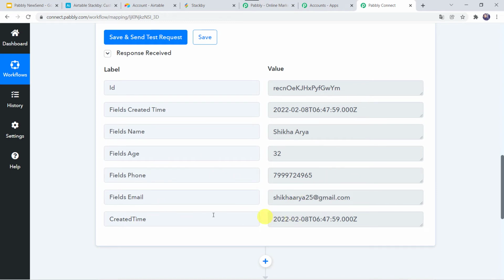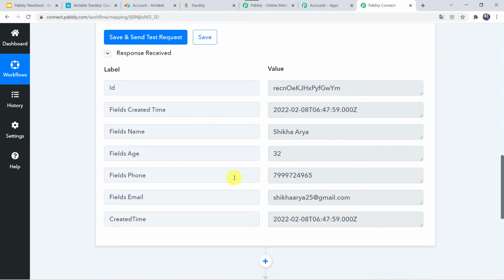Now here I want to give you an important piece of information: you can see that the data has been captured immediately. But sometimes it may take some time in fetching the data, as the trigger here is polling based. So if your data doesn't get captured immediately, don't worry about that and please wait for 15-20 minutes patiently. The data will surely arrive.